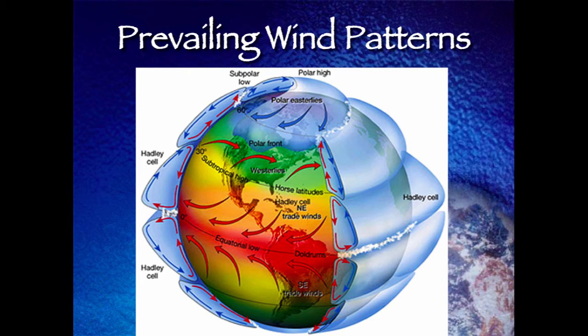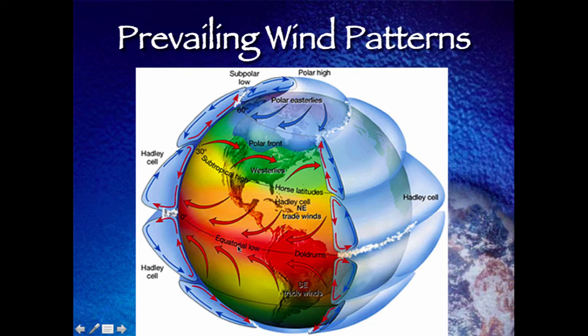All right, so prevailing wind patterns. Here's another, this is a really good picture kind of showing the arrows. Here's the trade winds, the westerlies, which is what we experience, the easterlies, and then showing the convection cells that's actually occurring depth-wise in the atmosphere, which we call Hadley cells. So if you want to take a minute and pause the video and draw this picture, because you are going to need to know the way the wind patterns move based on the latitudes.